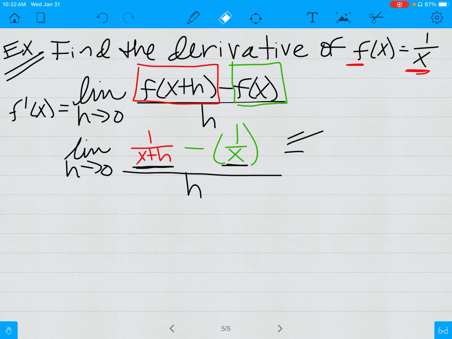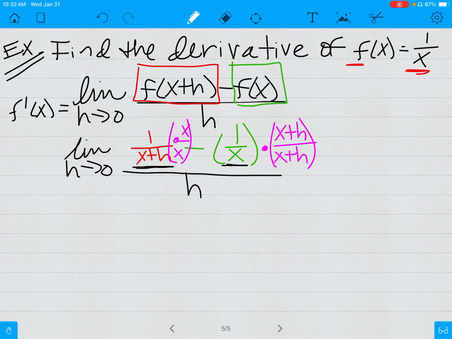So what we in fact need to do is to take the first term, that is the 1 over x plus h, and we need to multiply by x over x, right? So really we're just multiplying by a fancy looking 1, but that's going to get that x into the denominator. And the second term, the 1 over x, we need to multiply it by x plus h over x plus h, because that's going to get that x plus h into the denominator.